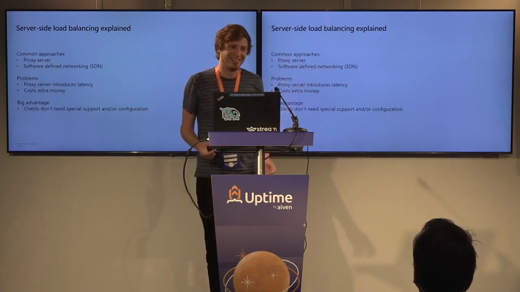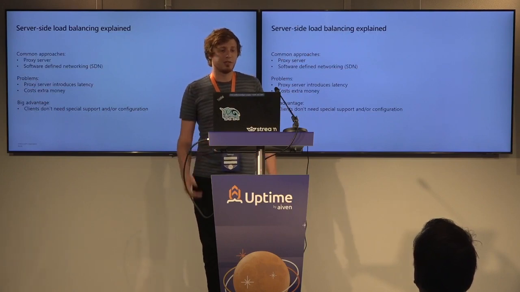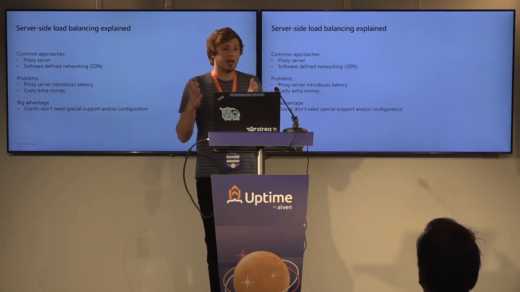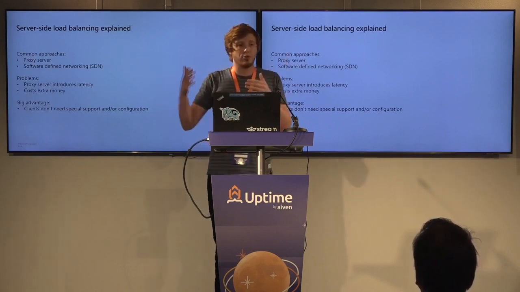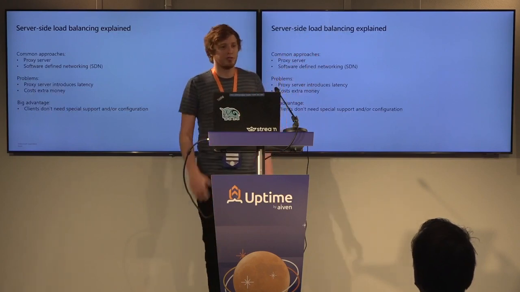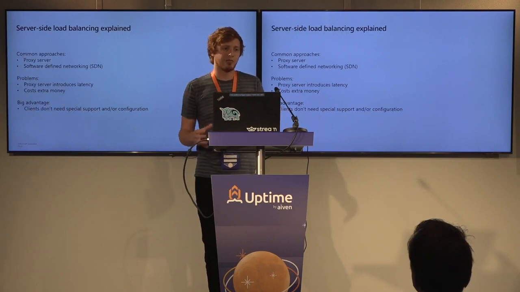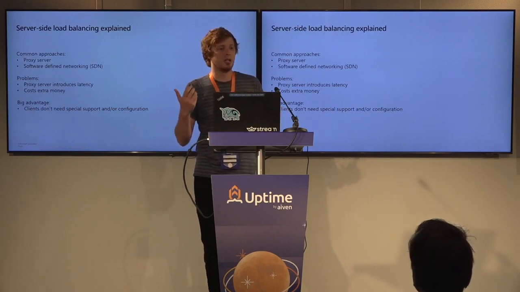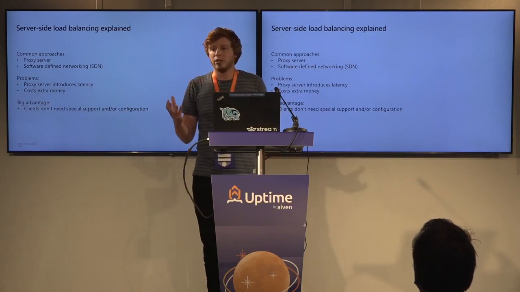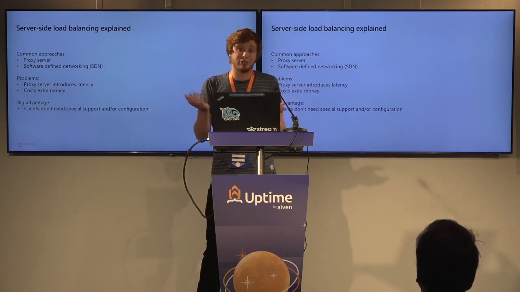That's the idea. And the way that's usually done is either with a proxy server, which is running some software to forward the query to different servers, or you can have software-defined networking load balancing, which is instead of having a dedicated server for this load balancing, you use the routers that are already in the network of the data center, and they will then route differently based on some heuristic.